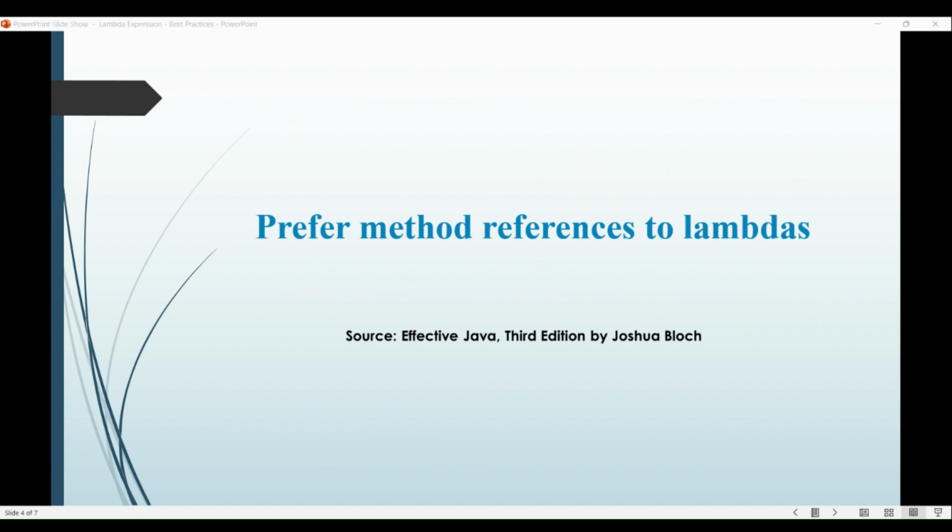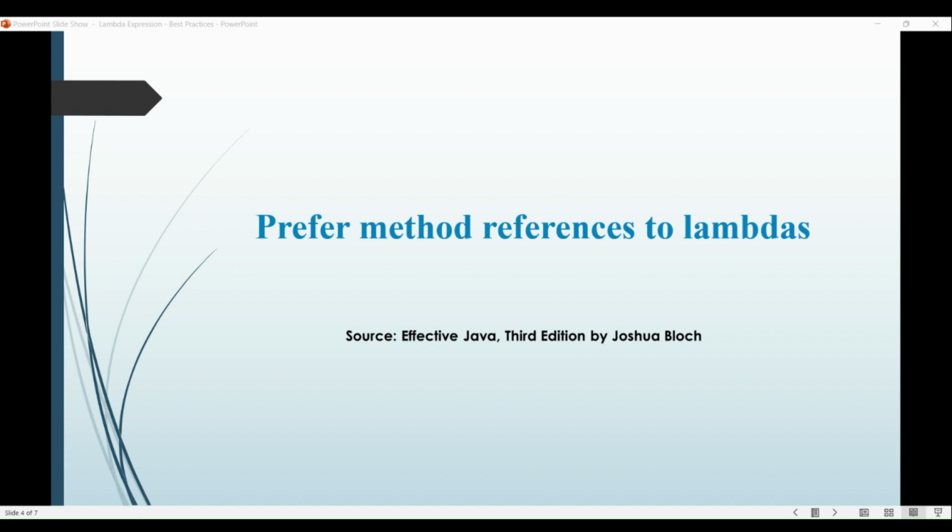The primary advantage of lambdas over anonymous classes is that they are more concise. But Java provides a way to generate function objects in an even more concise way than lambdas, and that is method references. Almost everything that you can do with a lambda expression, you can also do with method references. So method references usually result in shorter, clearer code. They also give you an out if a lambda gets too long or complex.